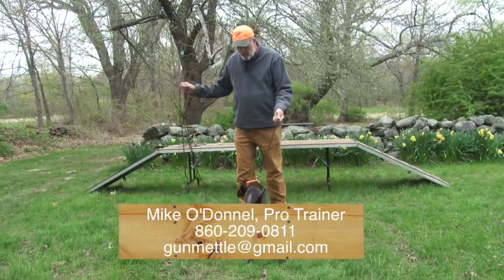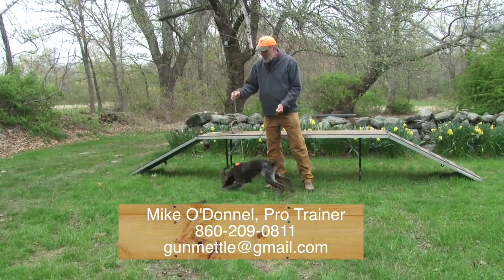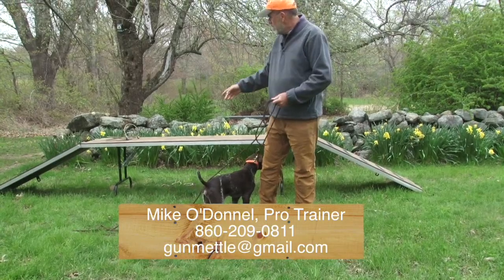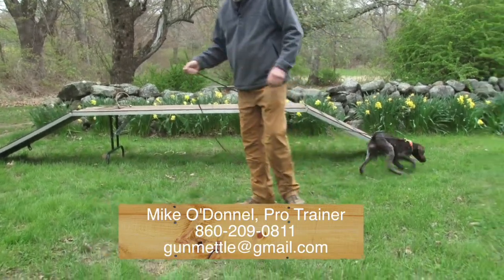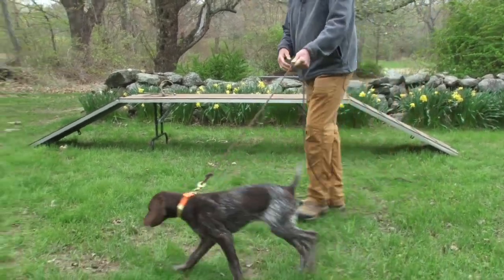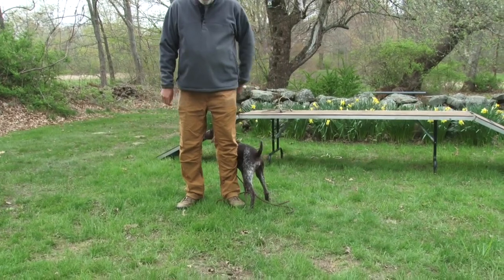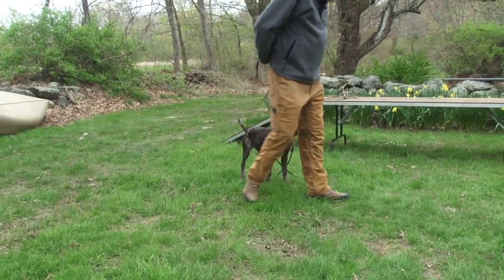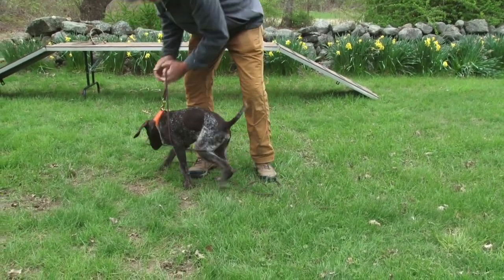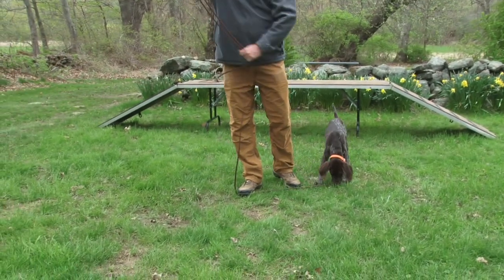We're back with Buck here on the ground. Early on I showed you something I call the drag line that we put on our little puppies. This is suitable for like an eight-week, nine-week-old puppy — still a small guy. A nine-week-old puppy isn't going to go hunting the country for us yet. We let him just wander around, and as the dog is wandering around, I step on the cord when he passes by.